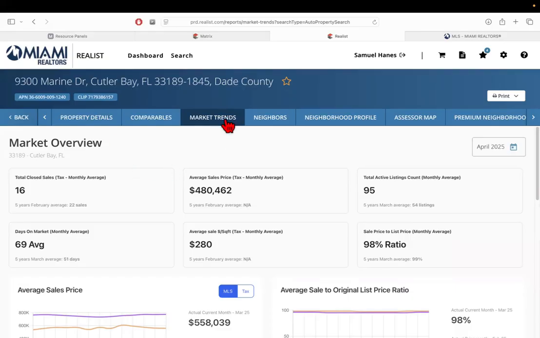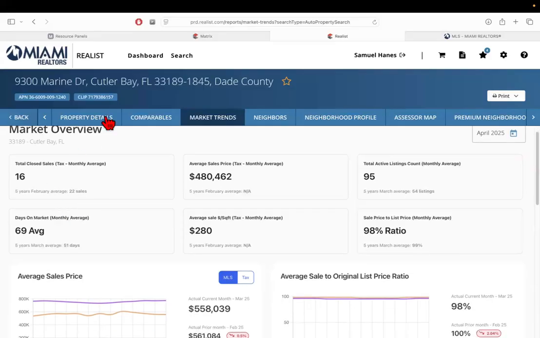All right. So again, this report, if you want to incorporate it, maybe as your door knocking in any zip code, you can print it out. Let me just cover it real quick. So you get an overview on that zip code over the amount of sales that are happening. So for example, in 33189, there's been 16 closed sales there. It's giving me an average sale price for this zip code of 480,000. It's letting me know that there's 95 active listings for sale and for rent in that zip code.